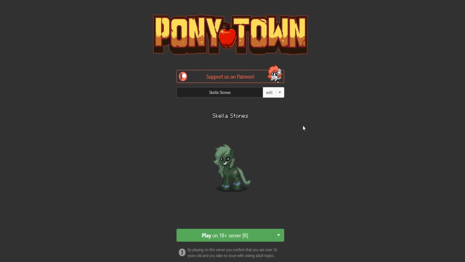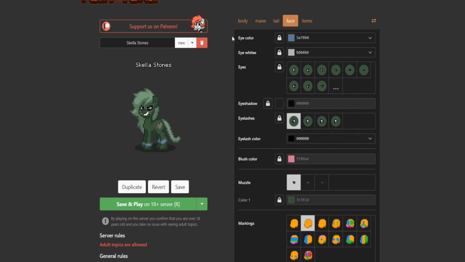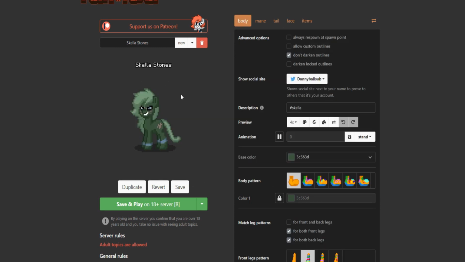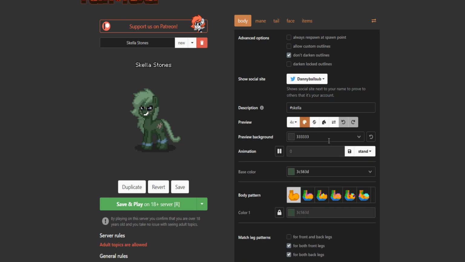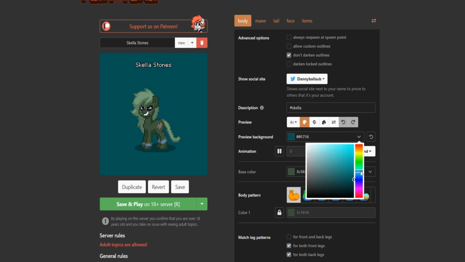Okay, next up on this list here at number 5 is changing the previewer background thingy. So if I go to edit or whatever, you can kind of see what I'm talking about. If you go to the body and everything like that, if you click this right here, it allows you to change the color of the background. So I can make that red if I want to, I can make that white, a maroon, blue, a teal, whatever I want. I can change the color of it, but I cannot change the actual background itself. It's always that one flat color.